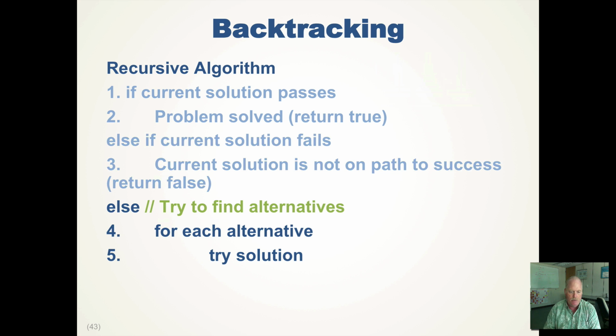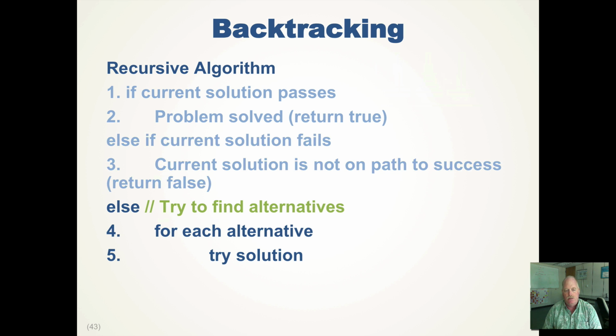If you get to a success on a particular alternative, you declare success. If you find a failure by choosing that particular choice, the recursion will back out, and you'll then go to the next alternative, and you'll search all the way down. And this works for as many decision branches as you have.